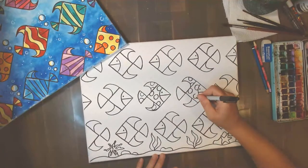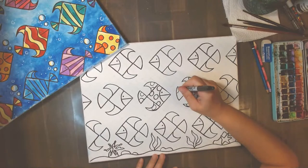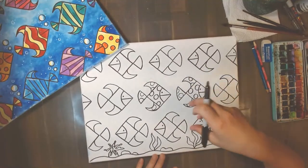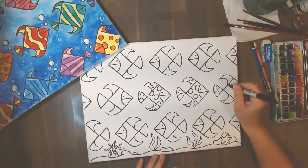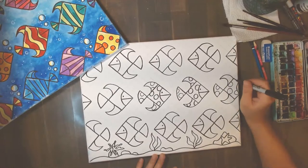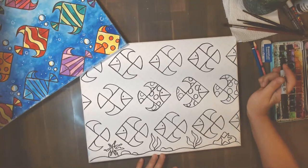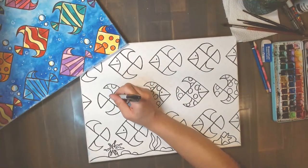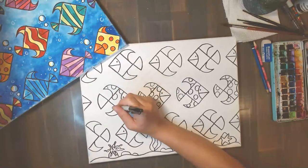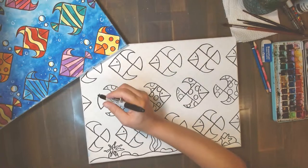Are my polka dots perfect circles? They are not. And I'm okay with that. What about a heart pattern or anything? Maybe your favorite sports team. Maybe your favorite superhero. Your favorite food. You could make these fish look like real life markings and colorings, like if you did orange and white stripies, it could be like a clownfish, like Nemo.